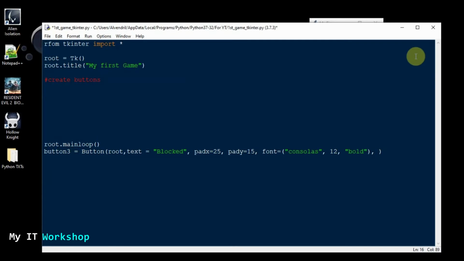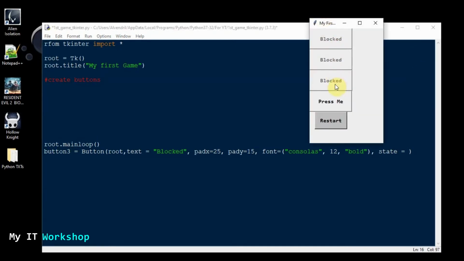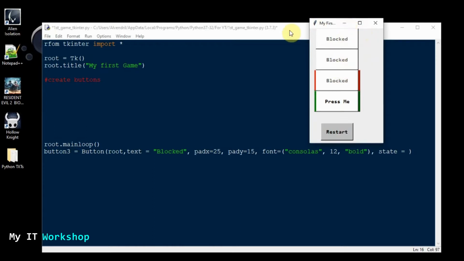And this is the part that we didn't use in the last video, but I explained it in the TKinter basics: the state of the button. So as you can see here, I'm going to go back to the app. These are blocked, so I cannot press them. The only one I can press is the one in the bottom. If I press it, and it goes green, it's going to enable the next button. So I cannot press these other two, but I can press this one. I lost here, but you get the point. These buttons are going to be disabled or blocked, if you will. So that's something we can do in TKinter.